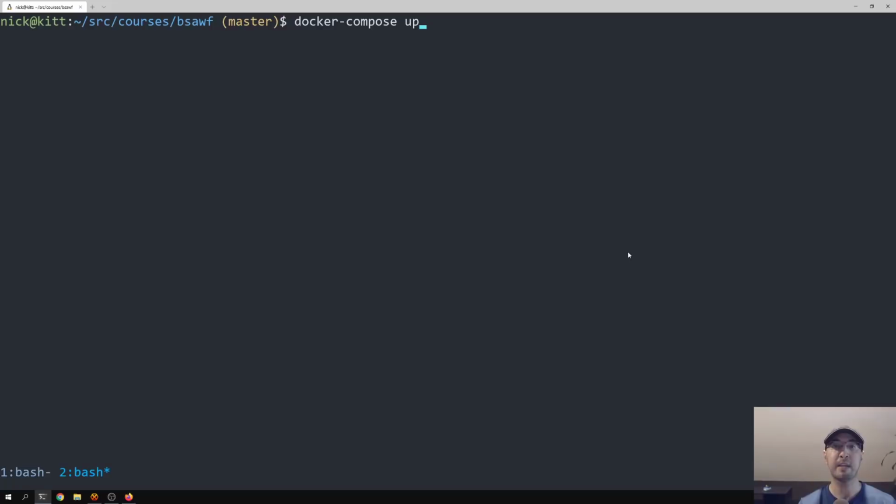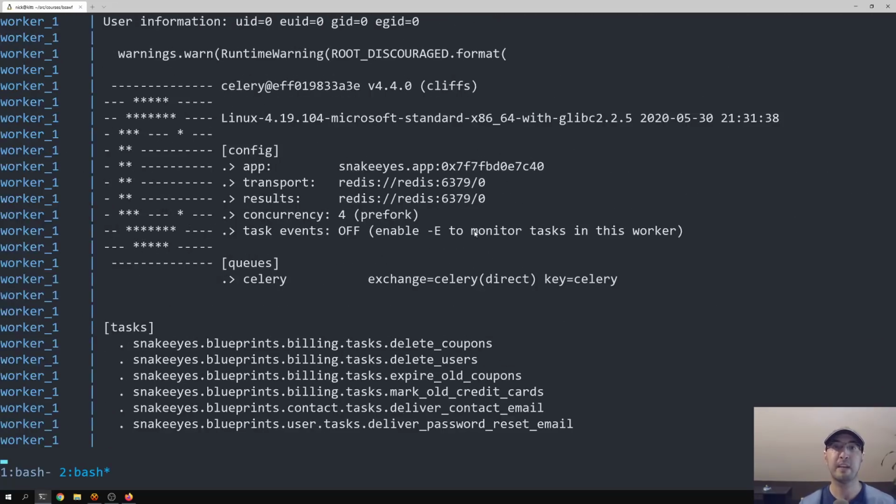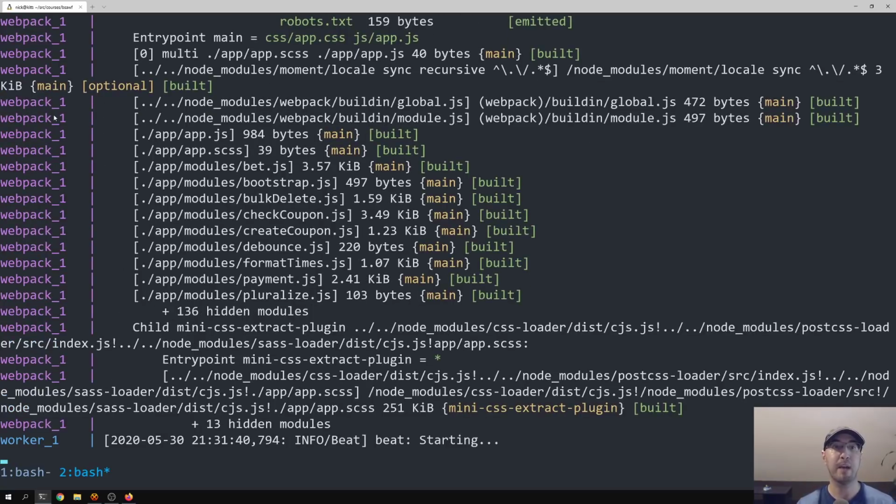And by the way, speaking of Vim, if you don't want to run Vim inside of WSL 2 and you prefer using VS Code instead, totally fine, because the VS Code integration on Windows with WSL 2 is fantastic. So over here, the Docker Compose setup just starts up a Flask server, Postgres, Redis, Celery, and even Webpack over here, and it's all ready to go in about 3 seconds.